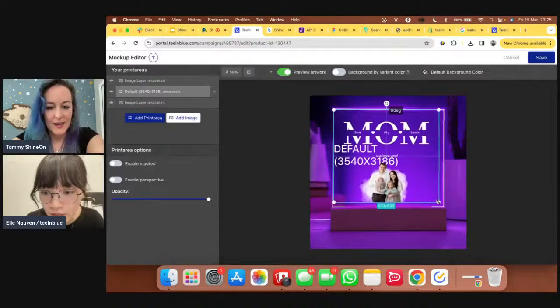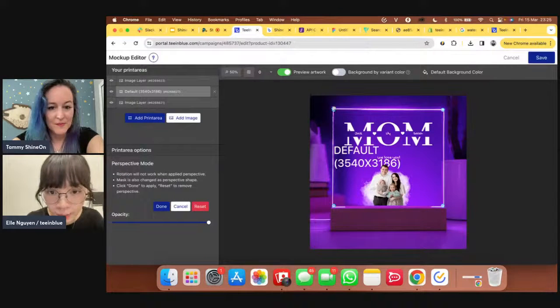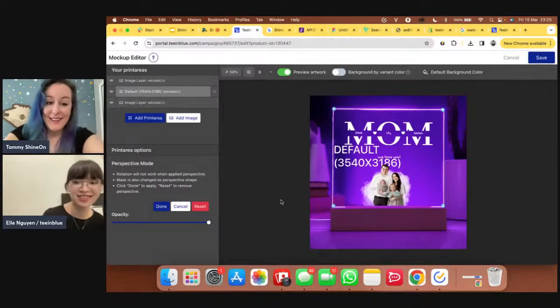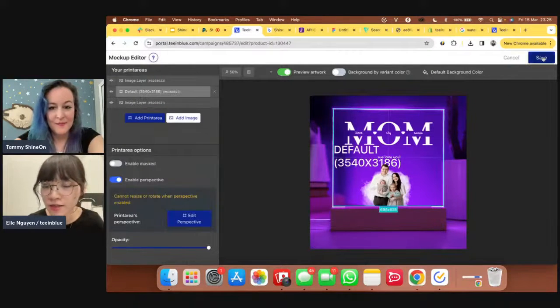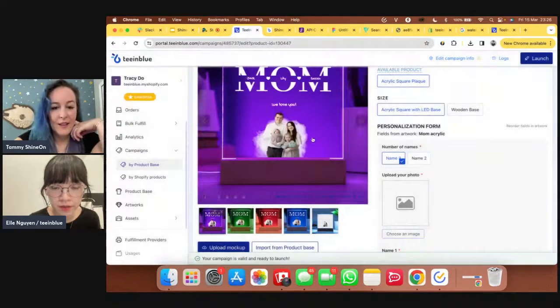As I said, you can add an image layer here, or you can enable perspective here and make it a little bit different. Wow, you can even change the perspective if it's being seen from the side. Yes, exactly. That is very cool if you were doing UGC. It's super helpful for setting up your designs. Very easy, guys. Okay, so click done, and then save. You would do the same for the other mockups right here. Just remove this. Cool.